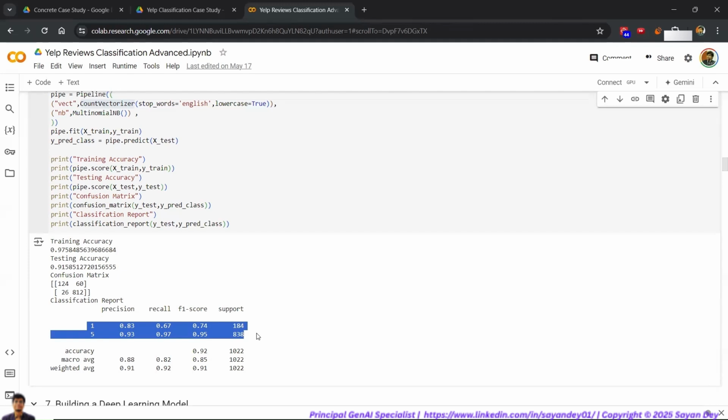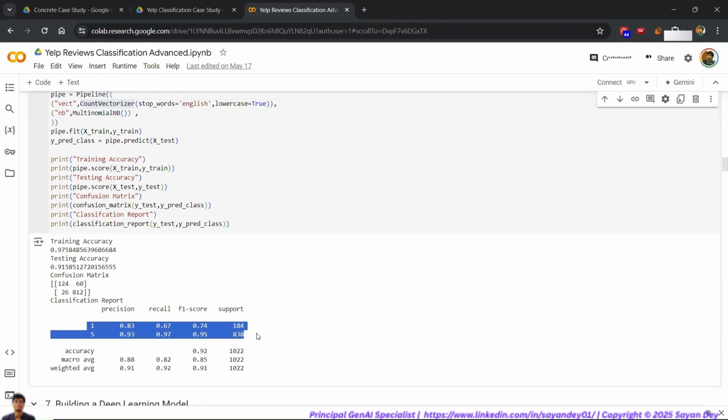When we build a machine learning model on this kind of data, the challenge we will see is that the model will perform very well for the 5-star review, but not very well for the 1-star review. Specifically for the 5-star review, the model will perform very well because we have a lot of labeled data for that. But for the 1-star, the model will not do that well because there is not enough labeled data for it. That is why the performance of the model is much better for the 5-star, but not as good for the 1-star.